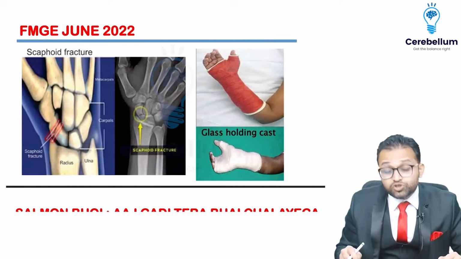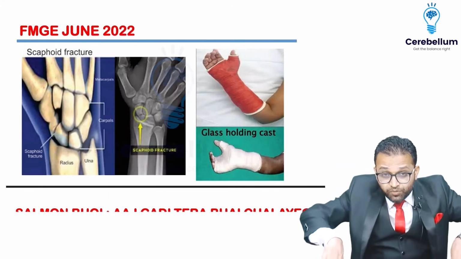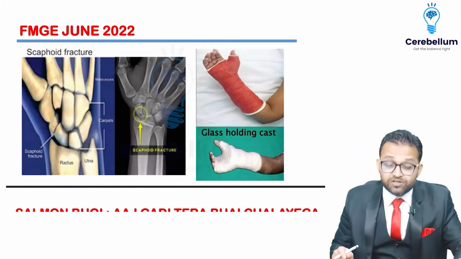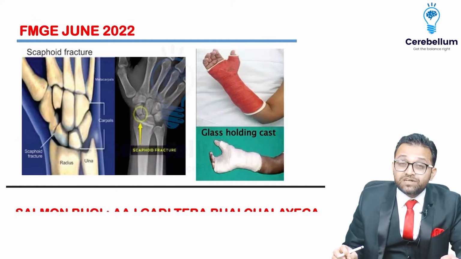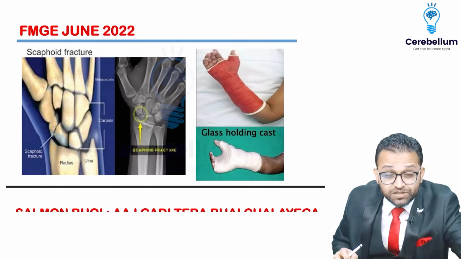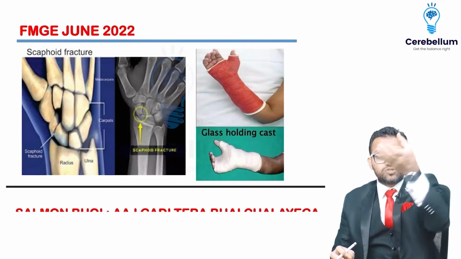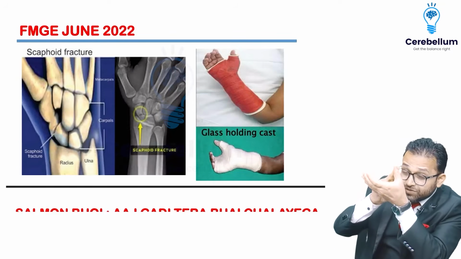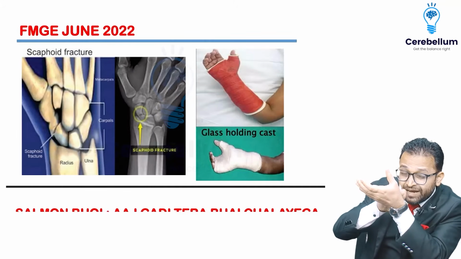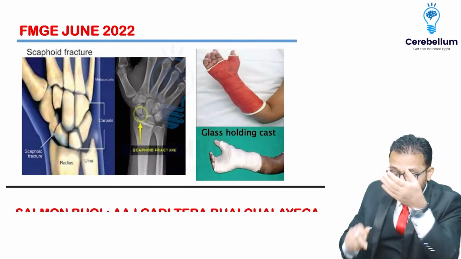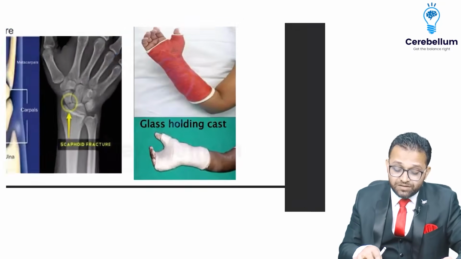The scaphoid bone is the most common carpal bone to get fractured. Why? When we fall with an outstretched hand, we support ourselves on the ground, so the pressure comes at this part, and there is a fracture of the scaphoid bone. For this fracture, we ask the patient for the glass holding position. Try to catch this point. In the glass holding position there is abduction of the thumb, causing alignment of the thumb, first metacarpal bone, scaphoid bone, and the radial bone. These all come in one line, that is the scaphoid fracture situation. So this is the glass holding cast you are using.